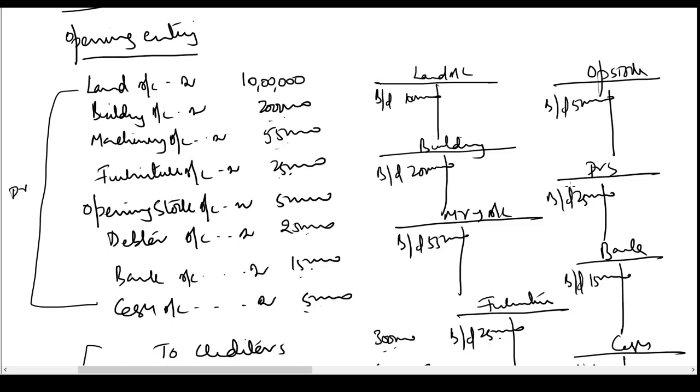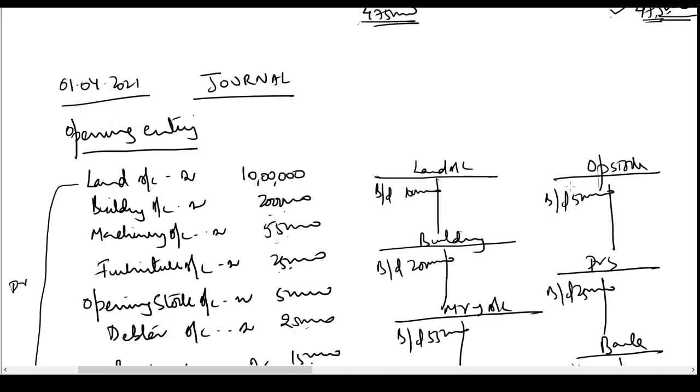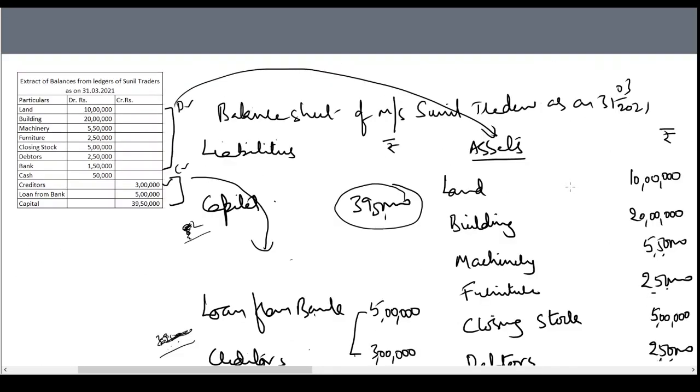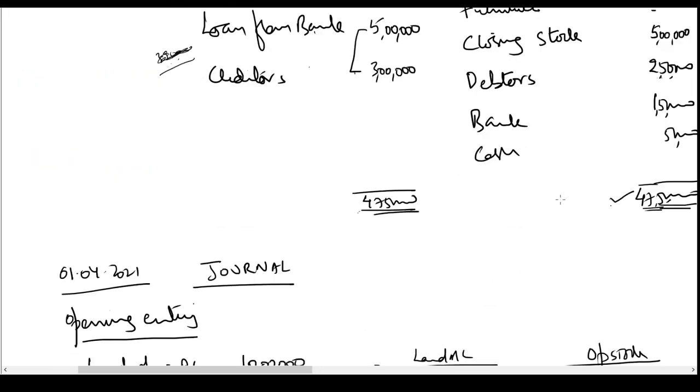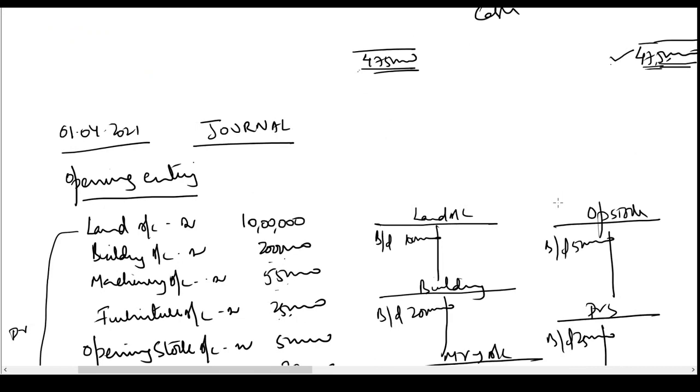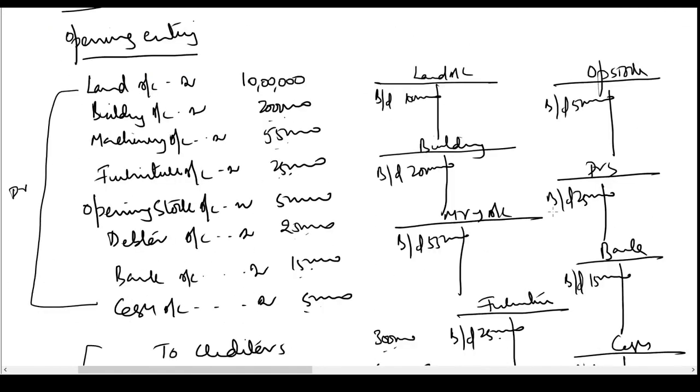So this is how the account balances of those accounts which are not closed in a year travel in our books of accounts. First, at the end of the year they are shown in the balance sheet, and in the next year they are shown in the journal by way of an opening entry, and the balances are posted in the ledger of the next year.